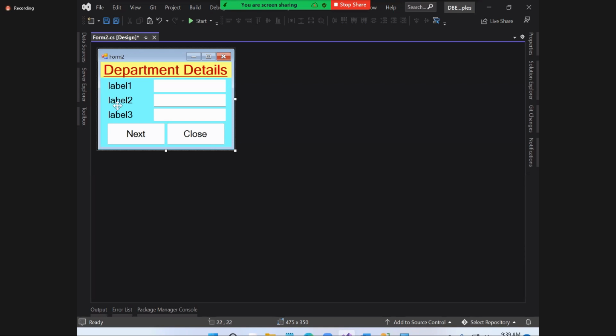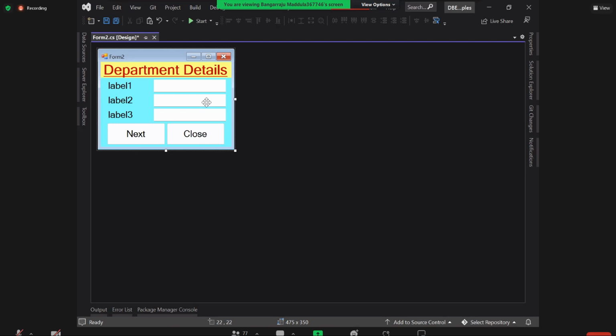Here, the label names have to come now. These label names also I want to load from the database only. Did you understand? The label names and the values, everything from the database. Okay, let's see how to write the code. And to write the code, what is the best option? The best option is using ODBC, ODB SQL client.